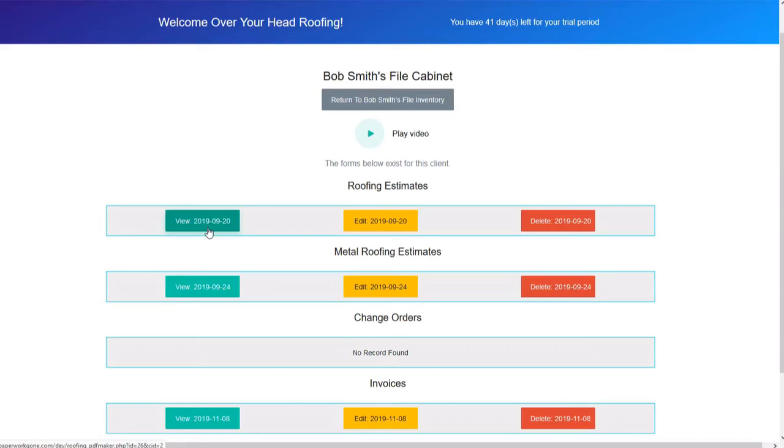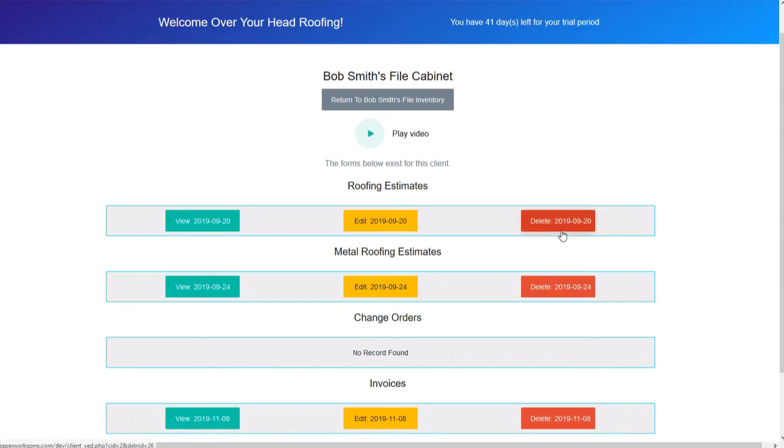Clicking on Edit will cause the document to be displayed in the web form you first used during its creation, with the information previously entered present. You need only change the information you desire and click the Submit button on the final page of the web form as you did the first time. Your changes will be made, which you can then see by clicking the View button in the file cabinet.